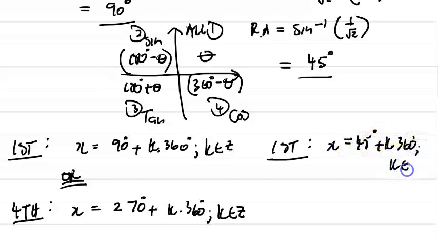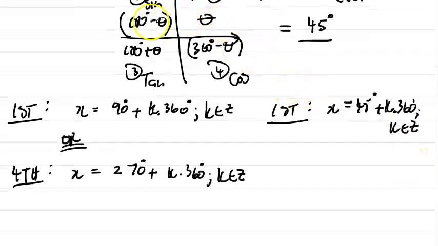Once again, we'll say k element of Z. K can be any integer value. Now once again, why do you say k dot 360? For sine graphs, remember that the period of y equals sin x is 360 degrees, just like the period of y equals cos x is also 360 degrees. Therefore you say k dot 360. K is an element of Z, which means k can be any integer value, because these graphs are continuous graphs. They exist from minus infinity to infinity. They are continuous.